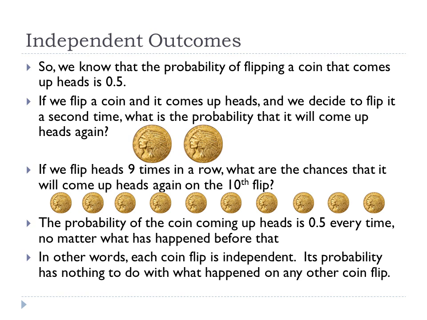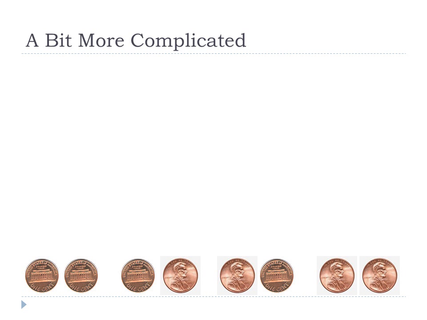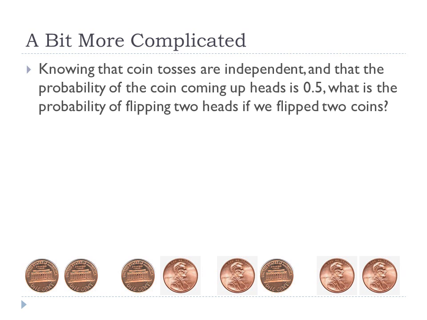The only thing that's rare is that whole set of outcomes, or getting 10 in a row as a whole is very rare, but each independent flip has a 50-50 probability, or a 0.5 probability, each time. Right? And so let's talk about that more complicated sense where we want to know the probability of getting multiple flips in a row, right? So if we know that coin tosses are independent and we know that the probability of the coin coming up heads is 0.5, what if we do want to know the probability of flipping 2 heads if we know that we're going to flip a coin twice?